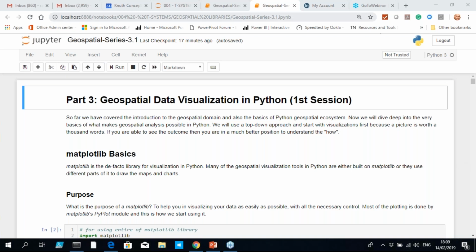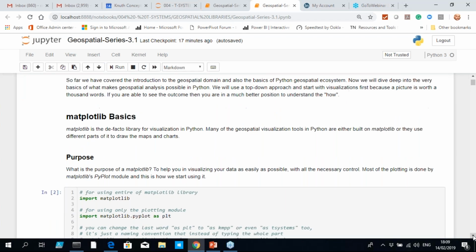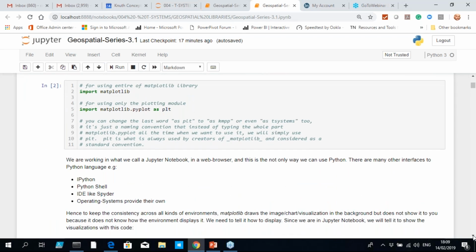Okay. Let me just scroll down a little bit so that you can see the code that we're actually using. All right. For using the entire Matplotlib, you have to write import matplotlib. And for using only the plotting module, the command is import matplotlib.pyplot as plt.